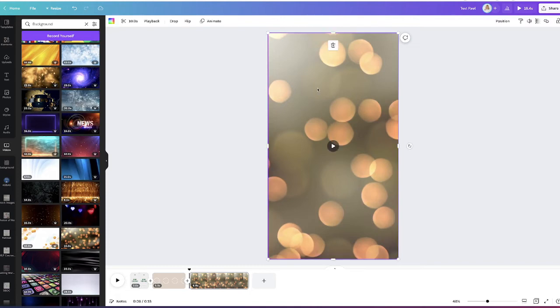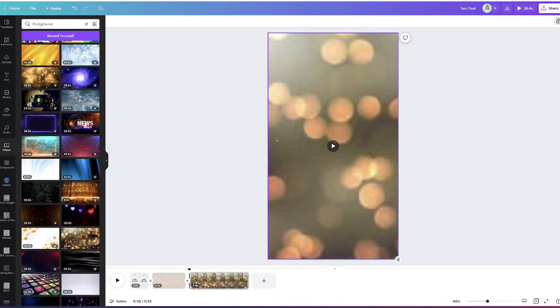Now, if you're happy with your video, what you can do is you can lock it. Now, this is a great idea if you're layering different bits of content, like another image, another piece of text over it. Now, the padlock is up on the top right here, so you click it once and then you click it twice, and now this video can't be moved, which is helpful because what we want to do is add some more content over the top.